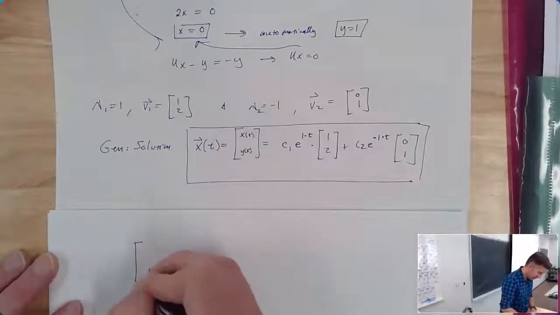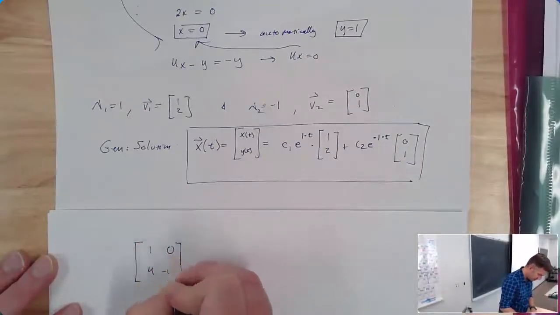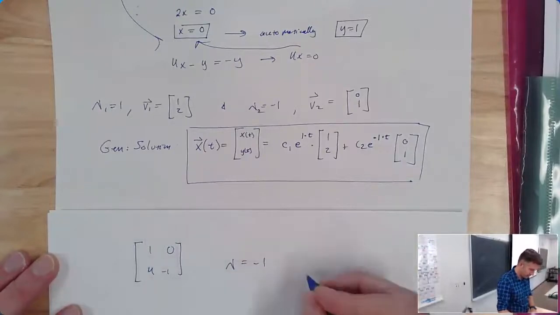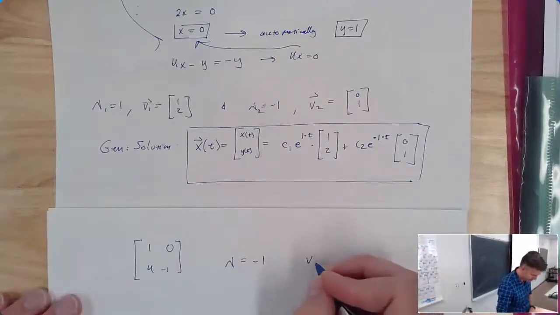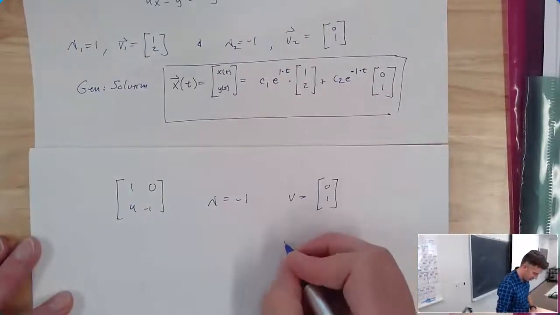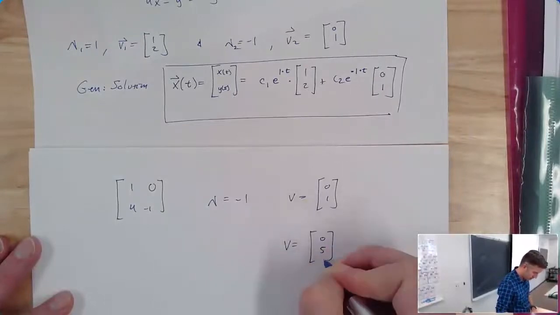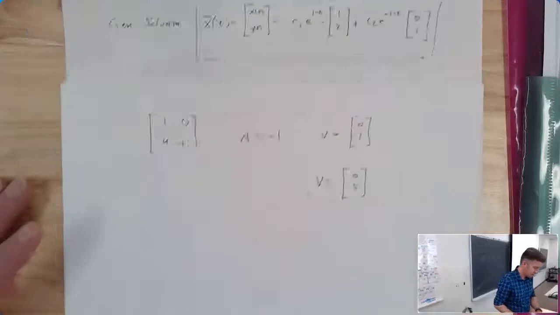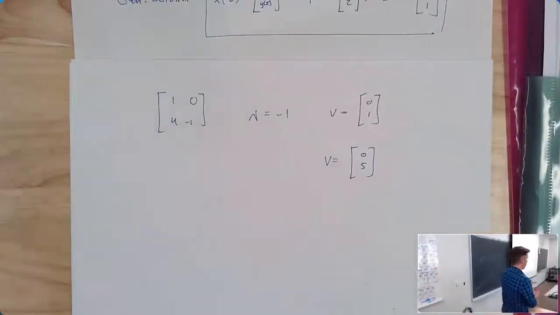Let's take a look at this example for a second. We just said that for this matrix, if the eigenvalue is -1, the eigenvector I picked was 0, 1. But you can pick a different one. Let's say, I'm going to pick 0, 5. Both of these are eigenvectors. Let's check. So you take your matrix. The defining feature of an eigenvector is that when you multiply the matrix by the eigenvector, you end up getting the eigenvalue times that. That's the whole point: multiplying the matrix by the eigenvector gives you back just the constant eigenvalue times that same eigenvector. So let's check here.